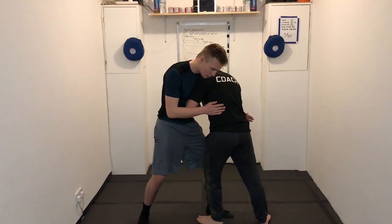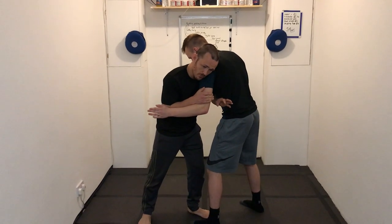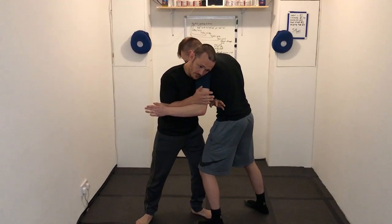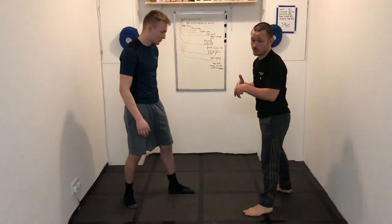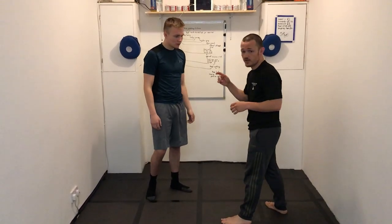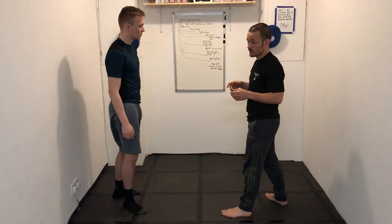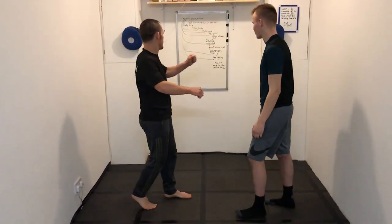He comes in. He's putting too much weight and I can't push him away like I want to do, so I've got to go around him. The more pressure he puts on, the easier it should be to go around him. So we're just switching. When we feel that pressure is too much, we're switching from shoving him away to going around him. Alright, so next one, I'll go back on this angle again.